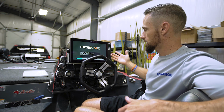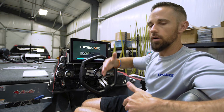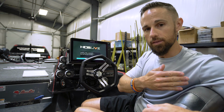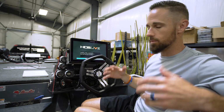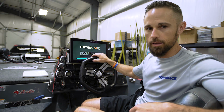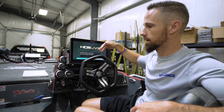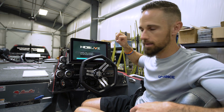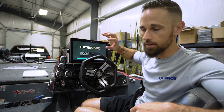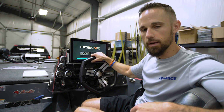It doesn't take but a couple minutes to do this, but you're going to have to follow the sequence of events, because again, we have to update the Structure Scan box in the back to make sure it's compatible with the new 19.1. Then once we get both of these units updated, we're going to pull the LiveSight file on there as well, because you're going to update the LiveSight transducer itself, but that'll all be prompted through the units, and we'll do that in just a few minutes.